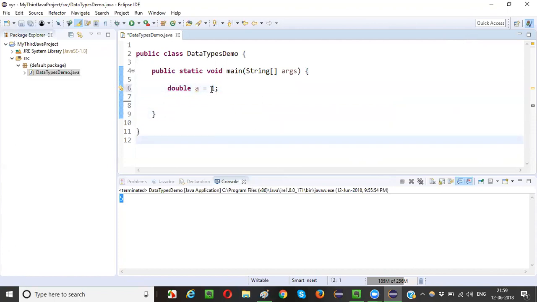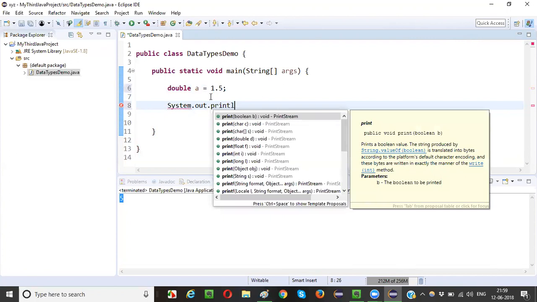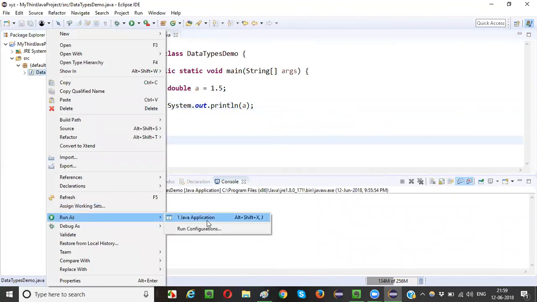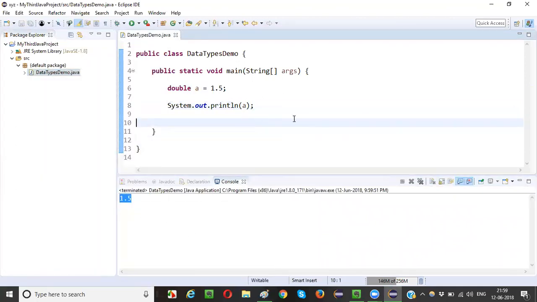What if I store a numeric integer literal? It will store, guys. It will automatically convert 1 into 1.0. Few things are there, but we should not go into that depth. It's not required. I'm not covering them. So 1.5 will be enough. Store 1.5 into the variable A. Now System.out.println A. Just print A. When you run this program, the decimal value will be printed in the output. You see, the 1.5 decimal value got printed in the output.